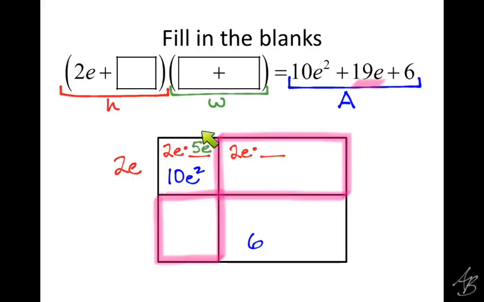What's the width going to be up here? 5e. And there's one other thing I can do. Since the width of this one is 5e, what else has a width of 5e? The one underneath it. So I know that this one right here is going to be something times 5e.